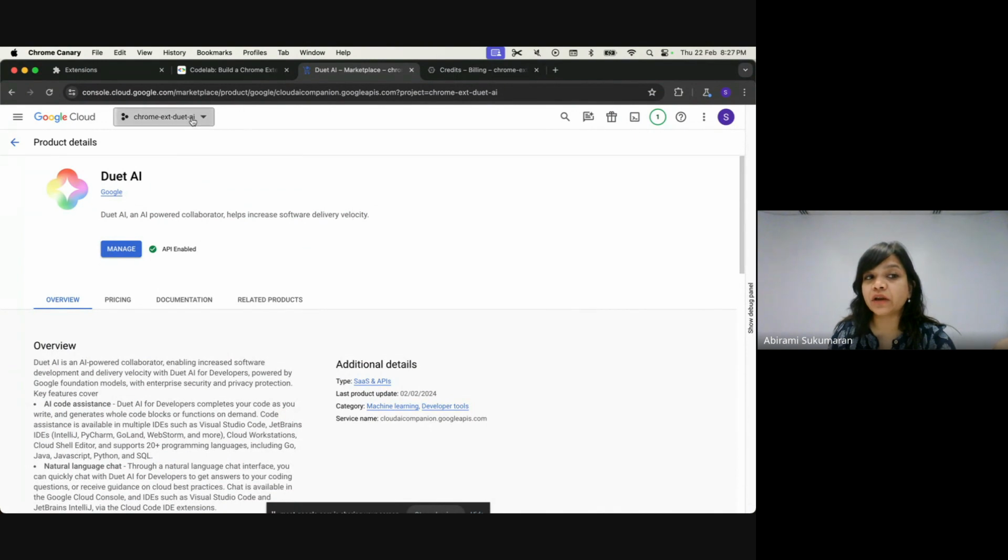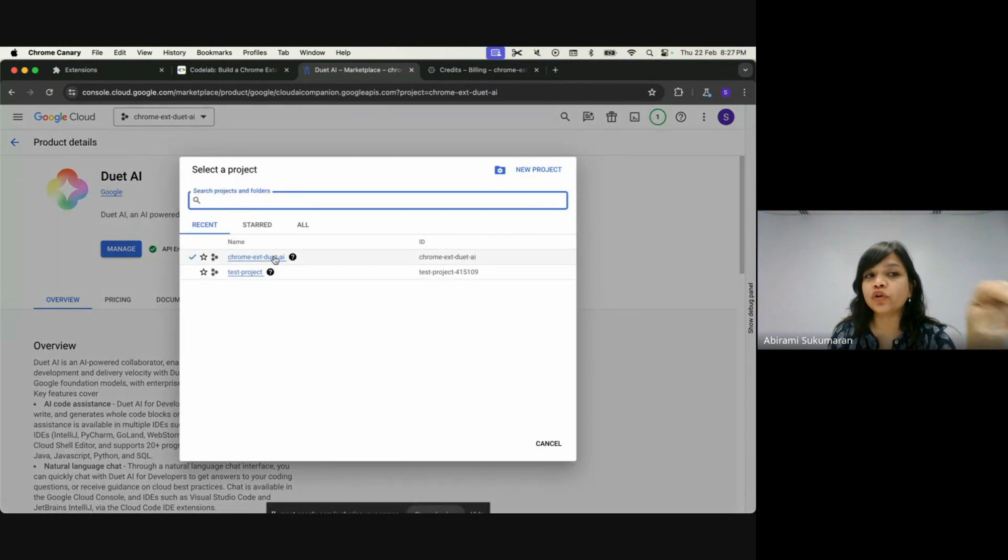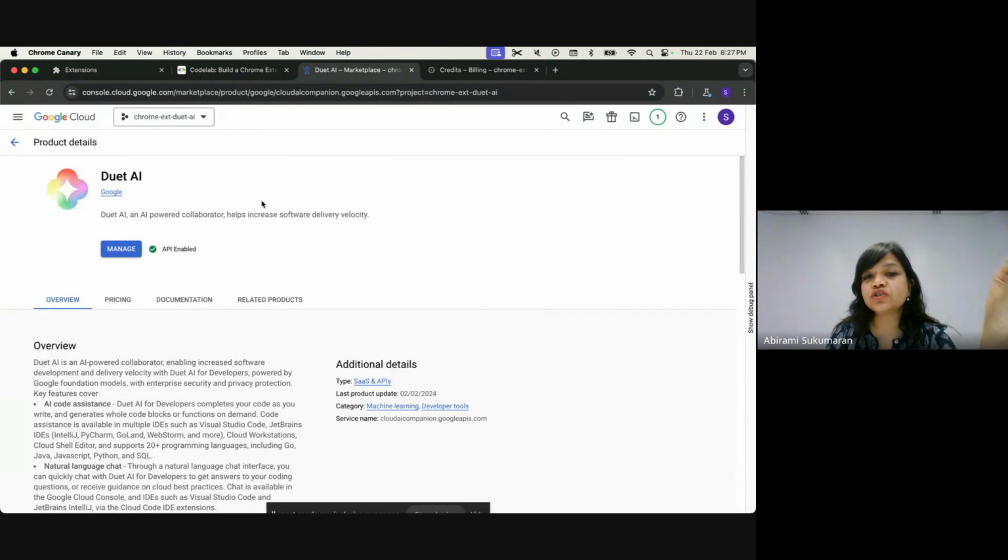If you see Saranch's screen, right next to the Google Cloud logo, you're seeing the project ID listed. So that has to be there. And also make sure you activated the billing account, right? These two steps are mandatory. We are not going to repeat that step now. We are going to go ahead with enabling the API.